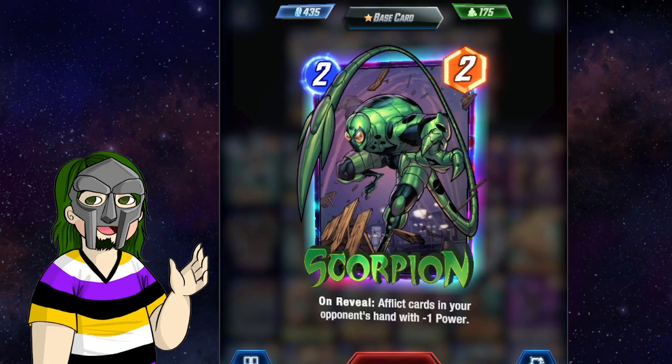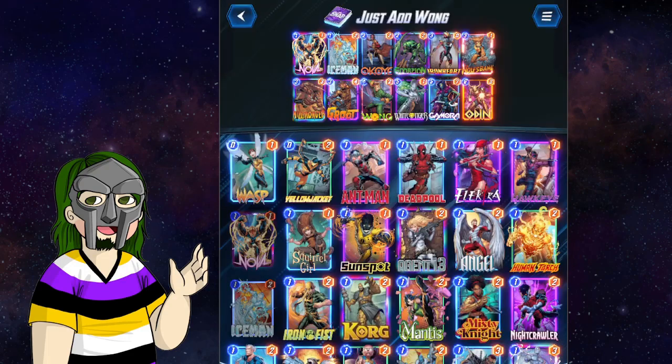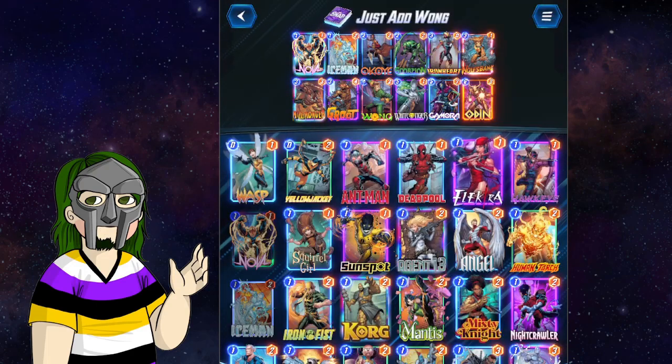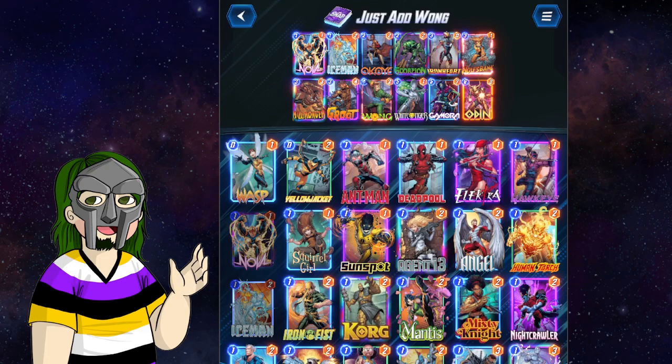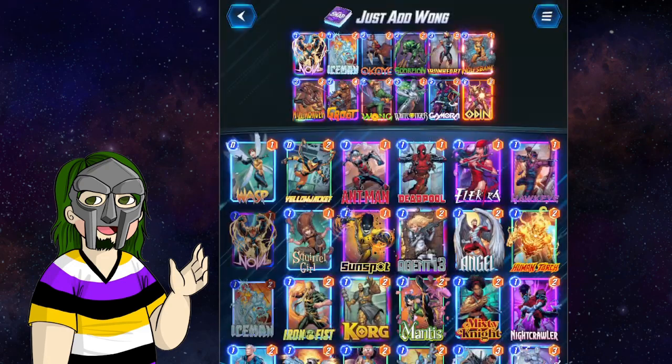Getting a double Scorpion on 5 is usually better than getting a double Okoye on 5. So if you play Wong on 4 and you're wondering how you should navigate your turn 5 and you don't have Tiger or Gamora, go with the Scorpion over the Okoye, that's a pro tip. Ironheart we've already covered, just great when you double him up. Wolfsbane, great when you double him up.